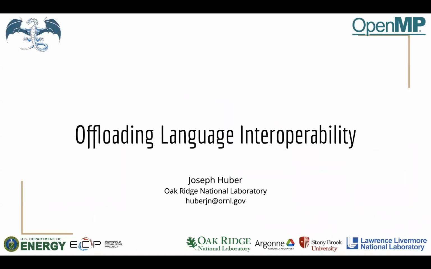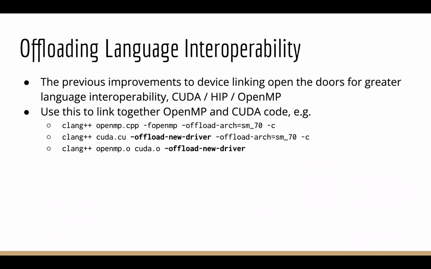So next slide, please. Okay, the stuff I mentioned previously is very useful for OpenMP, but we can actually extend this to the other offloading languages. Other offloading languages such as CUDA and HIP, we can make them use the same scheme that we use for OpenMP now, where we embed things in that LLVM offloading section and use the linker wrapper to link them. What that lets us do is put everything into one big binary blob, so we can link OpenMP and CUDA code together, for example.